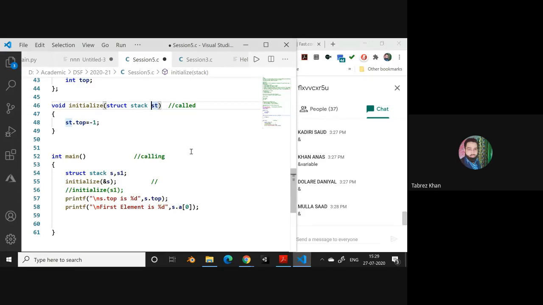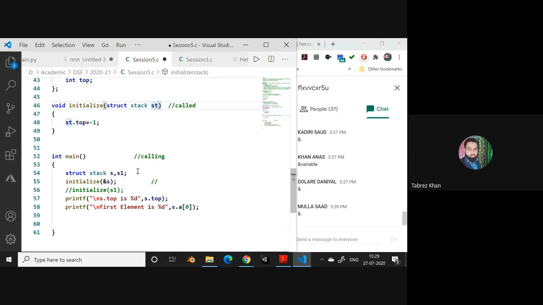What is a pointer? A pointer is an address holding element. A pointer can hold or store the address of a variable, an address of a function, an address of a structure, an address of an array. Whatever address you need, you can take it up into a pointer.